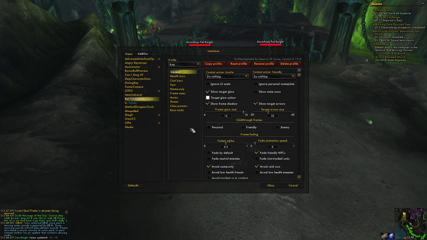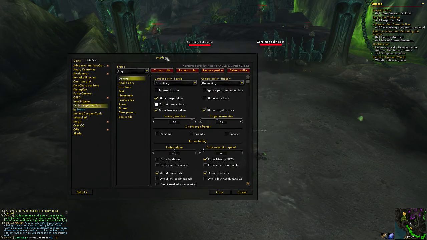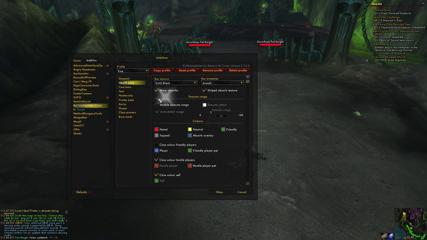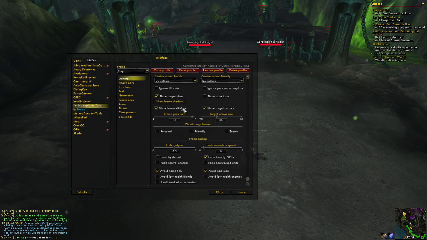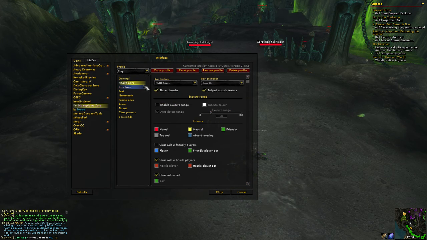It sets friendly player frames and enemy NPC frames that have their own menu listing, so you can easily know what you're dealing with. Whereas with this one, you've kind of got to be aware of what it is you are actually changing. But yeah, KUI, I find it really, really easy to use, honestly.